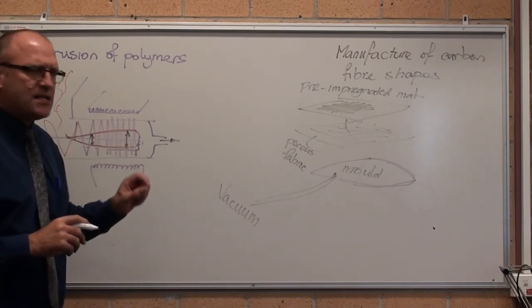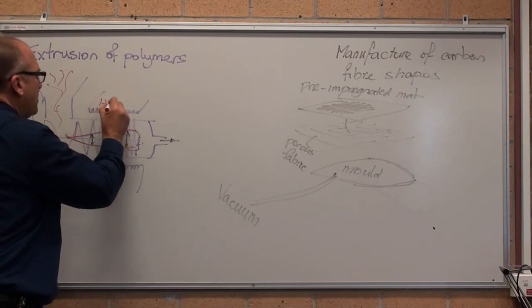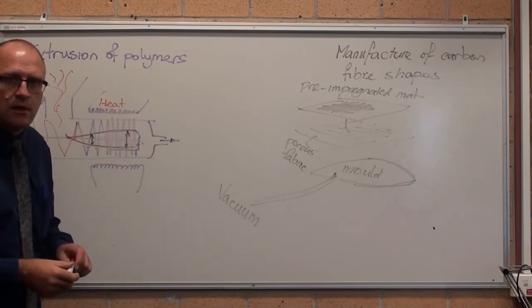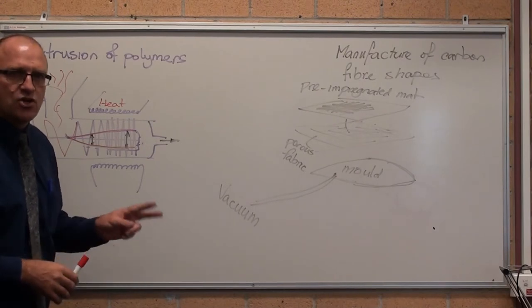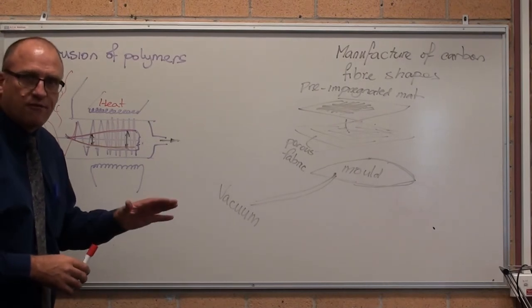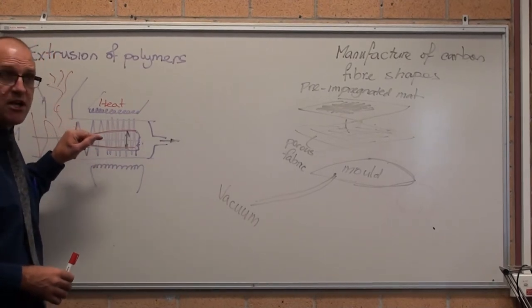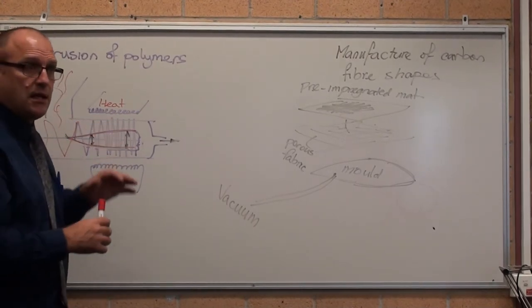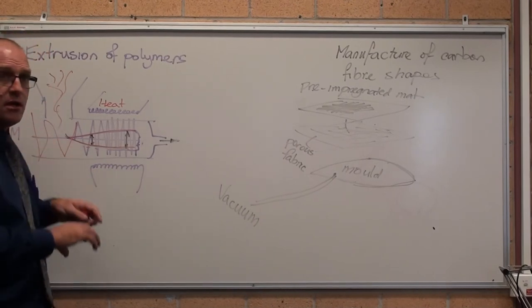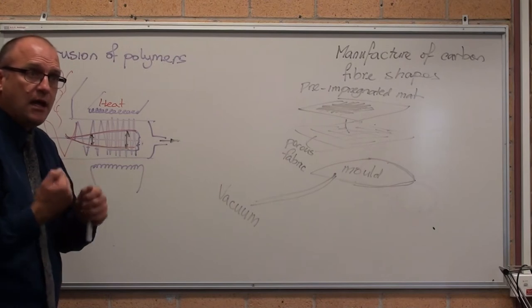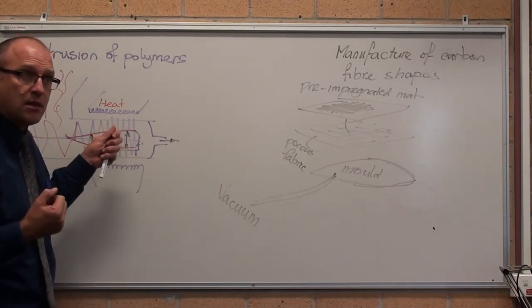The textbooks may say there is a heating jacket that provides the heat. It provides about 2% of the heat and the fine control. Most of the heat comes from the friction. Physically, you get those polymer pellets and put them through a screw, rubbing them over each other, and you physically melt them by rubbing them together.